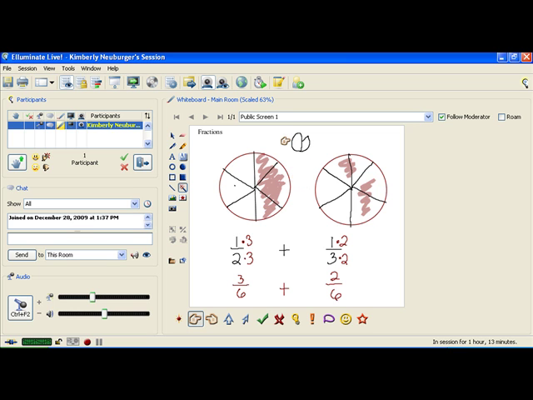Now these two apples here have the same size shapes for all of the pieces in them. So if we take a look at the diagram up here and make it match these ones, we would take this piece here and divide it into 3, and this one to divide it into 2. Now each of the pieces are 1/6 of the apple, and if you count them, we have 1, 2, 3, 4, 5 of them. The equivalent down here with our fractions is to add the 3 and the 2 in the numerators of our fractions, which gives us a 5.